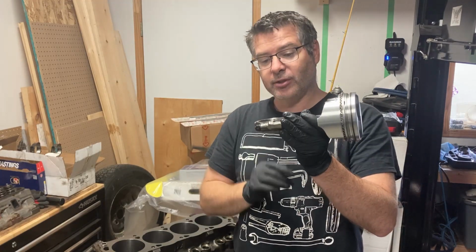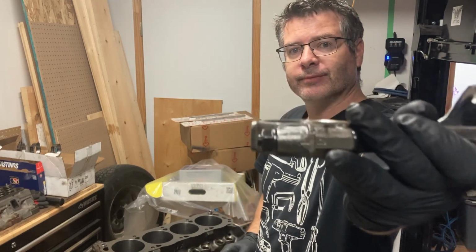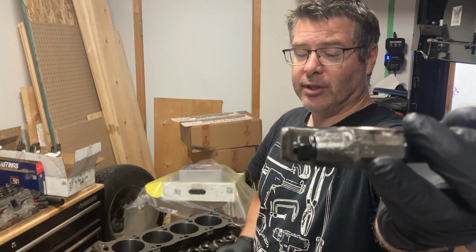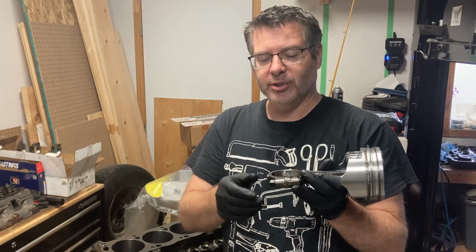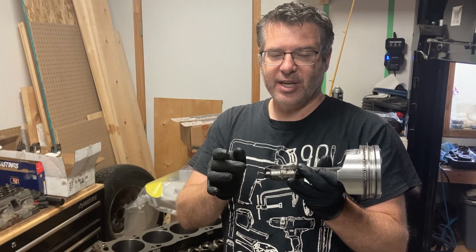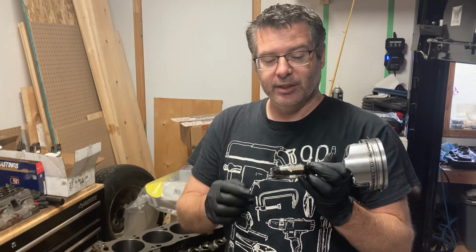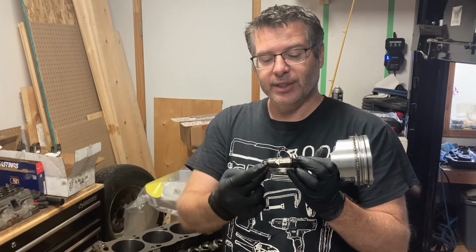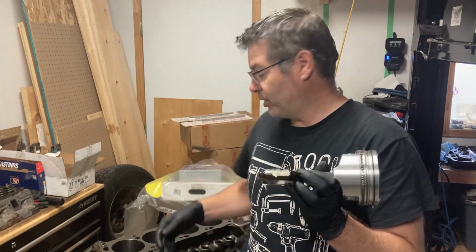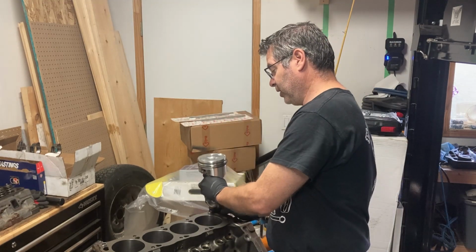Now we're just going with a stock rod, and if you take a close look at that, you can see that there's some markings on it. Our machine shop did that, but since our machine shop has machined it and matched up the set, we want to keep that. So we've got to keep these numbers matched up. And the basic rule of thumb is that these numbers will go to the outboard side of the block, meaning it's going to sit in a hole like this.